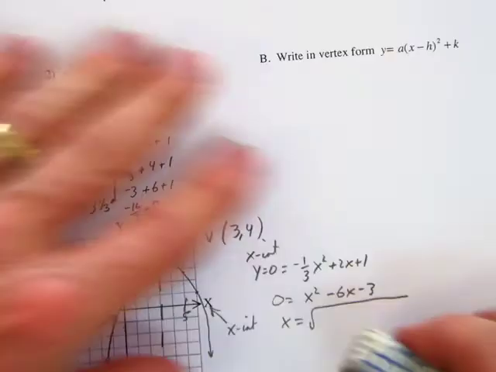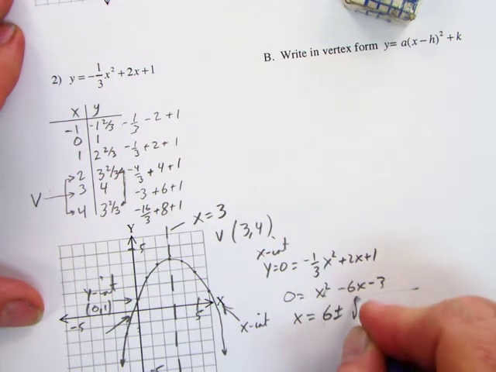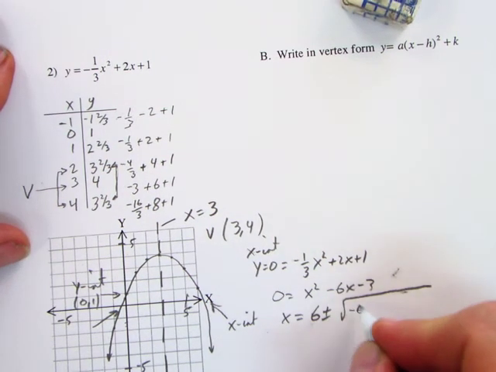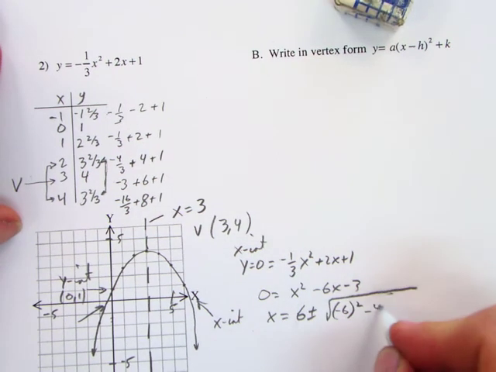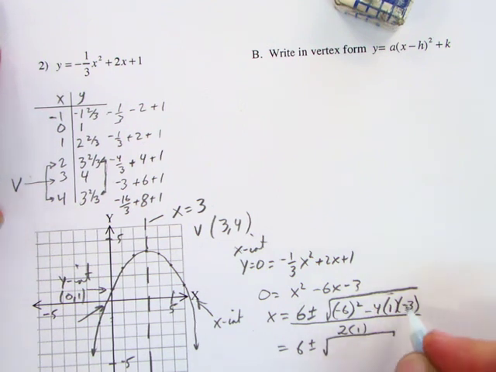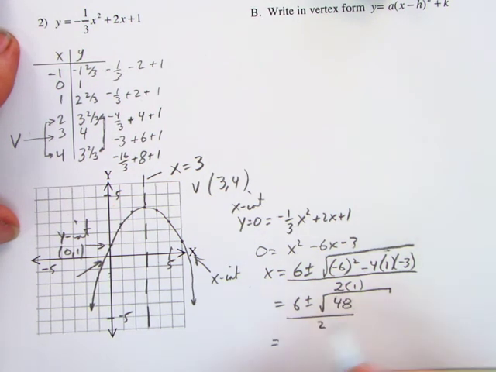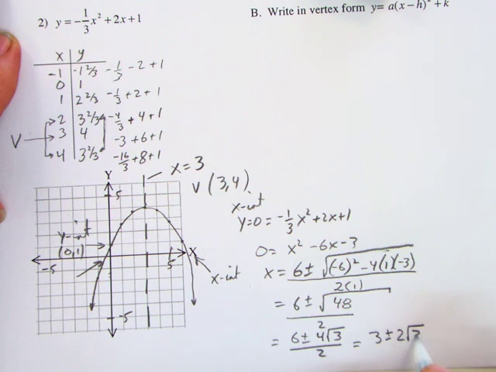Now I started to write this down and I put in my square root. So negative of b, so 6 plus or minus the square root of negative 6 squared minus 4 times a times c, all divided by 2 times a. Simplify that, we have 36 plus, because there's two positives there, plus 12 will give us 48 over 2. So this is 16 times 3. 6 plus or minus, and square root of 16 would be 4, root 3 over 2. We can factor out a 2 from there, and then reduce that with this 2, so we'll get 3 plus or minus 2 times root 3.